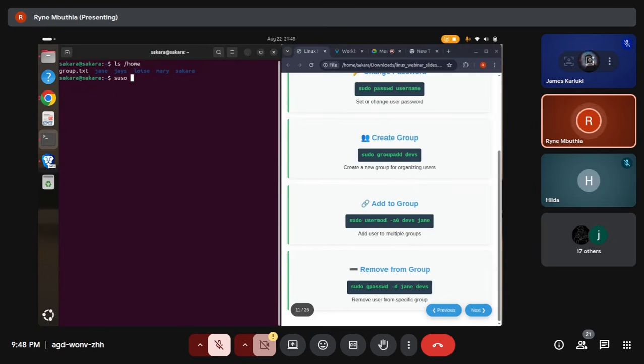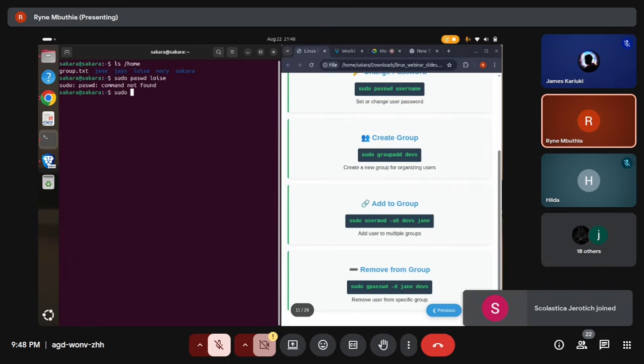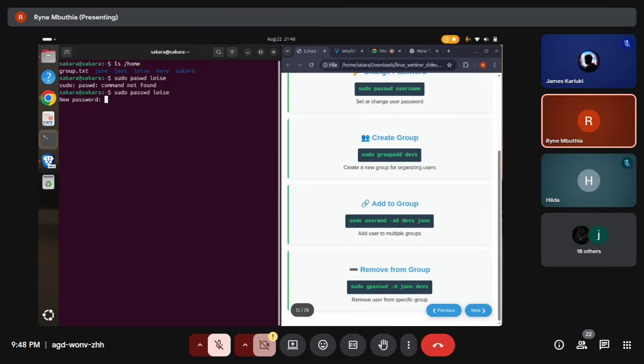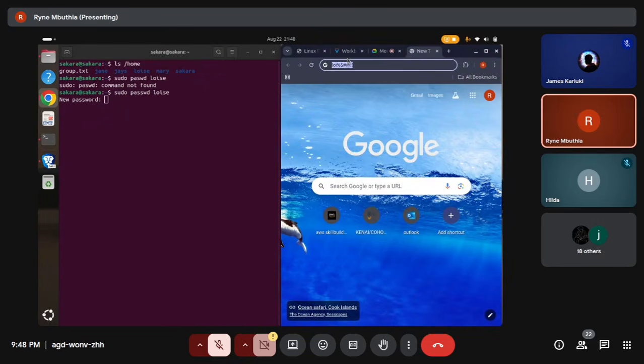And I realized that the password that I gave Lois, she doesn't even know what to do with. It's so long and she doesn't like it. I come and I change it here and I say passwd Lois. Okay, sorry, I typed the word password wrong. Amazing. So we're just going to use this password.